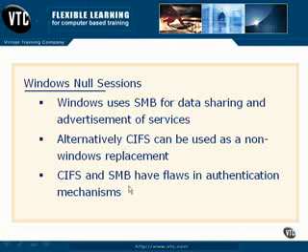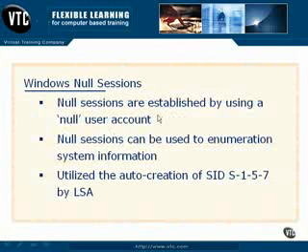So there's actually an authentication flaw built into CIFS and SMB that allows for the concept of null sessions. And null sessions are basically going to live up to their name by establishing an authentication and a session by using a null user account. So we're going to authenticate, but we're going to do it with no credentials at all. Now once the null session has been established, it can be used to do all types of different things.